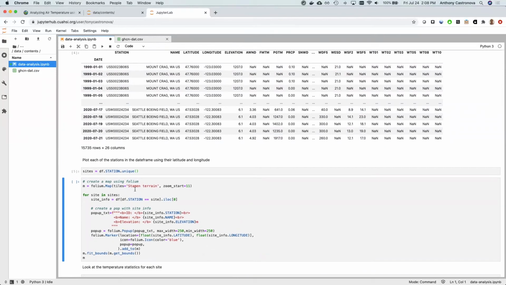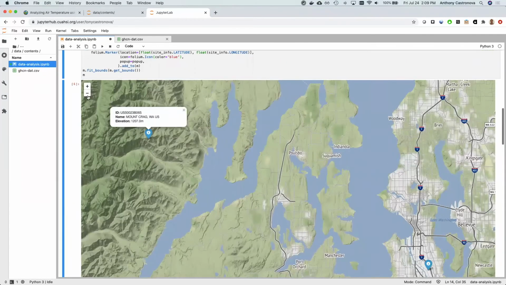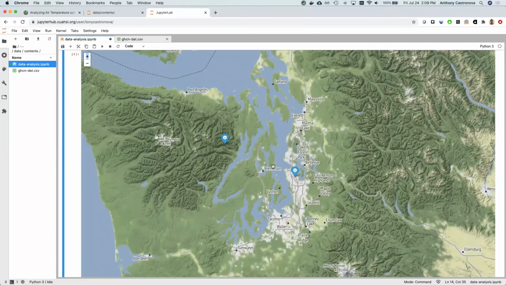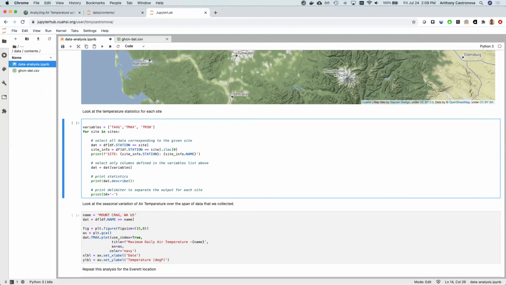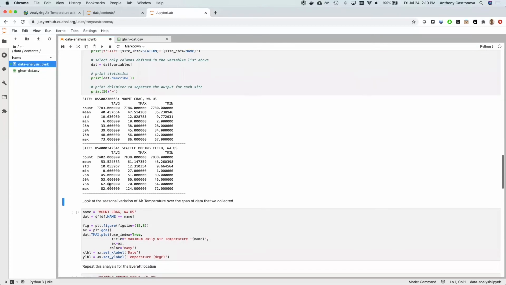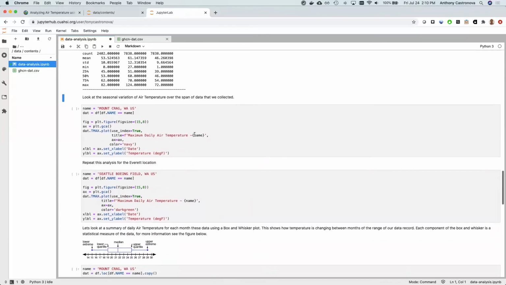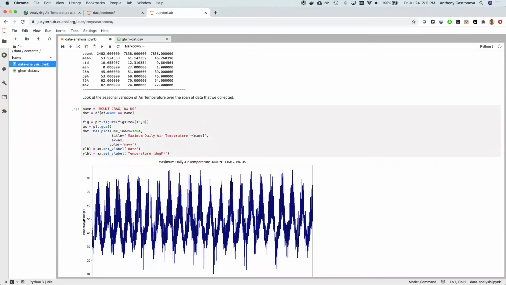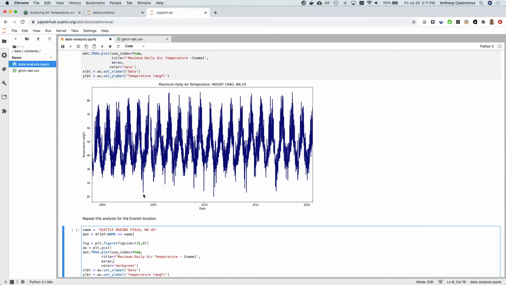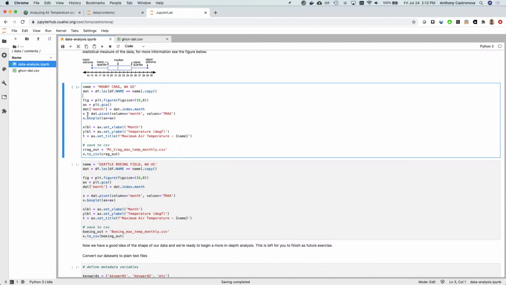The next thing we're going to do is visualize these field sites graphically, or I guess geographically, using some more code. So here we see the 2 sites that this workshop is focusing on, and you can see that they're in the Seattle area. The next step is to just extract the data from this data set that we're interested in. In this case, we're going to be looking at the maximum, minimum, and average temperatures. Next, we're going to graph the maximum temperature for the first field site here. And you can see it's showing all of the data over time, and for the second field site here.